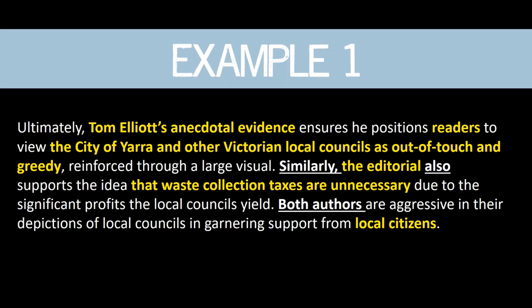Let's look at our third sentence now for that comparative analysis. Both authors are aggressive in their depictions of local councils in garnering support from local citizens. Here we have that comparative term both, so both authors, the idea about their tone, they're aggressive, and their audience, the fact that they're aiming their article at local citizens.